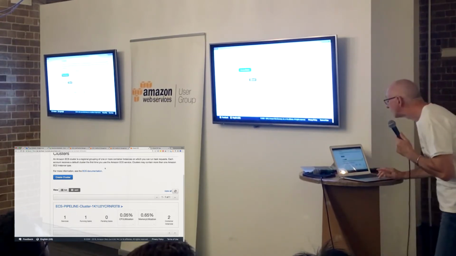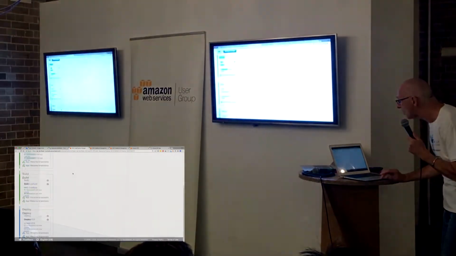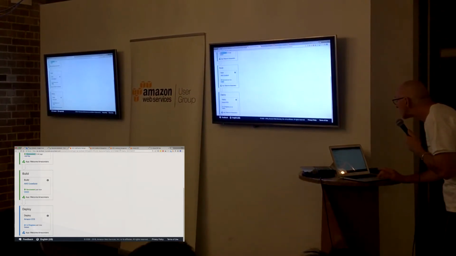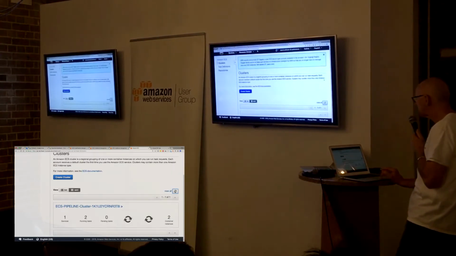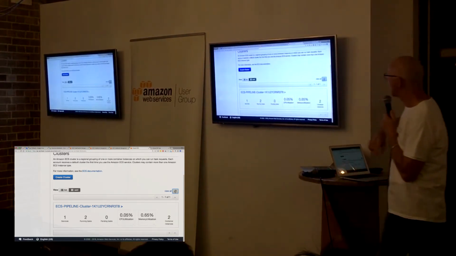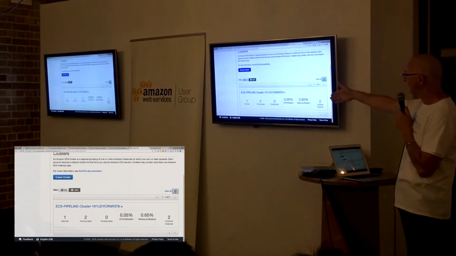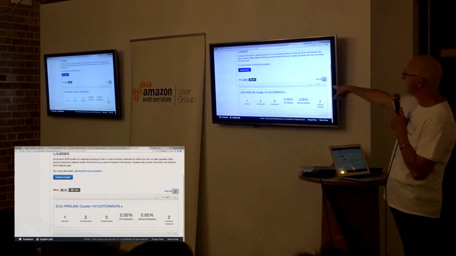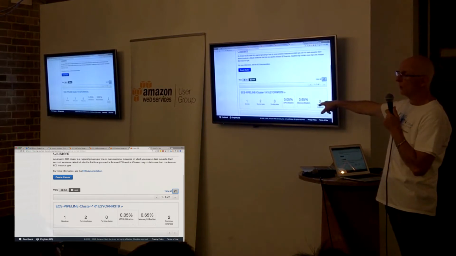So let's go back to our CodePipeline and see where it's at. Okay, it's now gone on to the deploy stage, as you can see. We'll go back to the ECS, because this is where all the action's going to be happening. Okay, it's already brought up an extra task. So now we've got 2 running tasks. This will take a couple of minutes, and once that first container stabilizes, the second one will get killed off. The first container has got our old web page, and the new one has got our new web page.